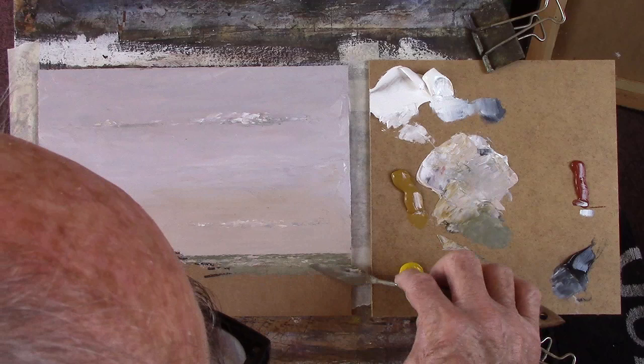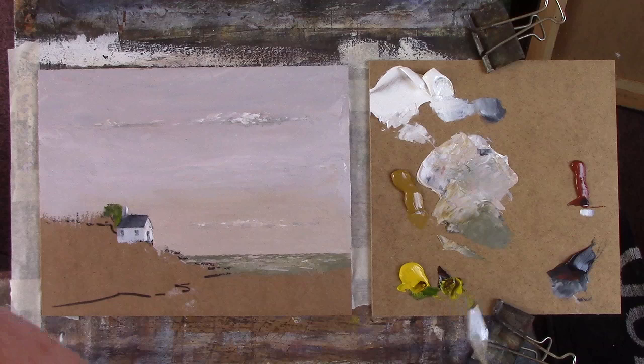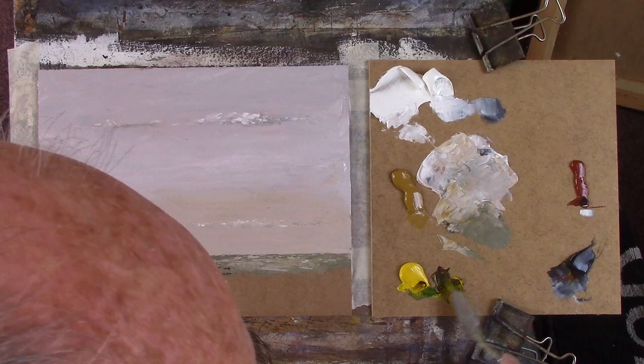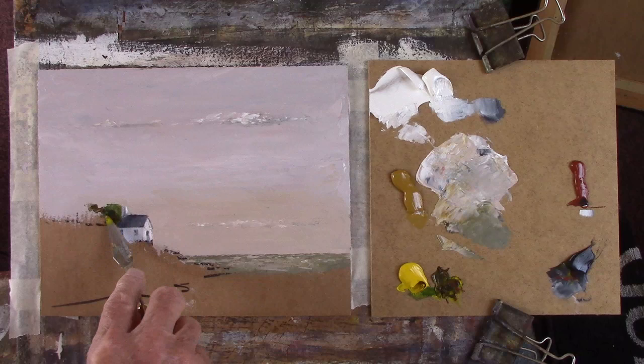Right, now we can go and do the trees over here. Bit of red, bit of Payne's grey, bit of yellow. Good dark green. Oh, a bit more Payne's. I've lost my count to change that.